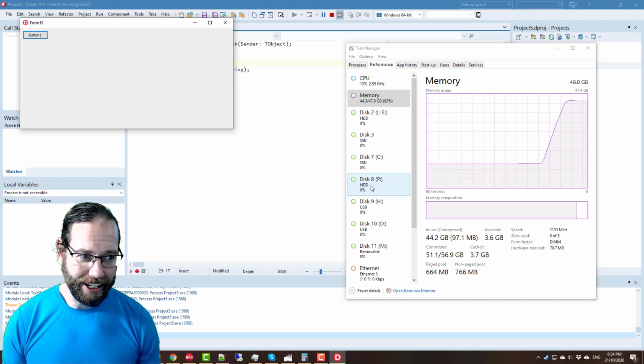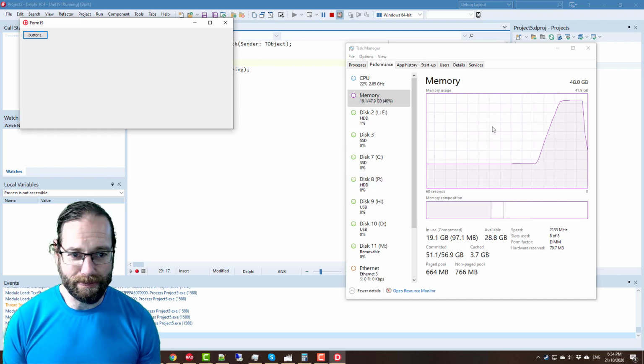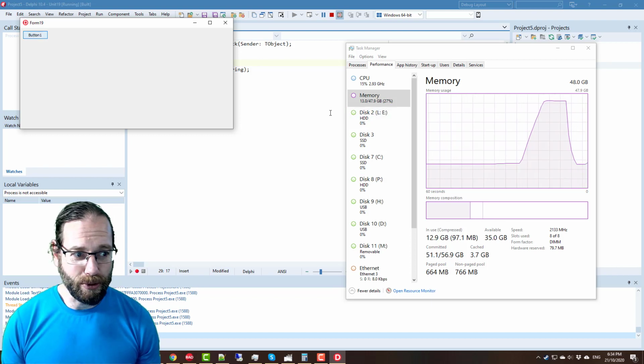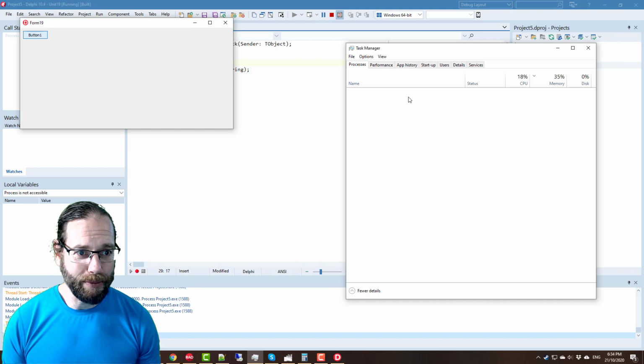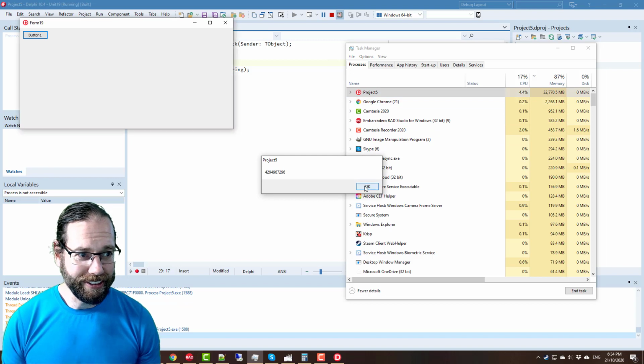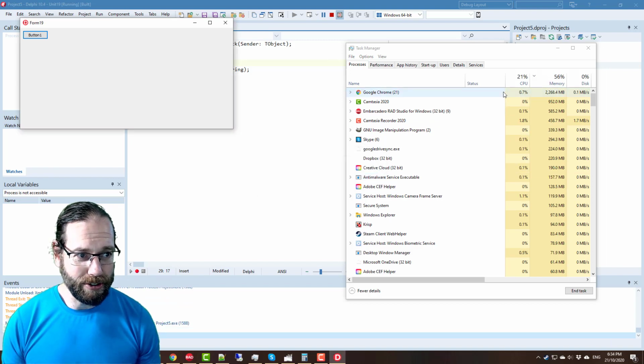and our memory is sort of staying steady now. And I click OK, and it plummets. It takes a lot less time to deallocate than to allocate the RAM. And I'll just do that once more. And we can actually see the memory being used by the application, ramping up to 32 gig and back down to next to nothing.